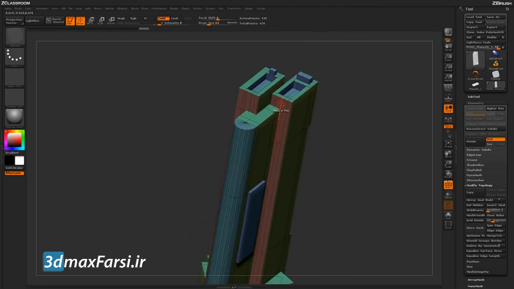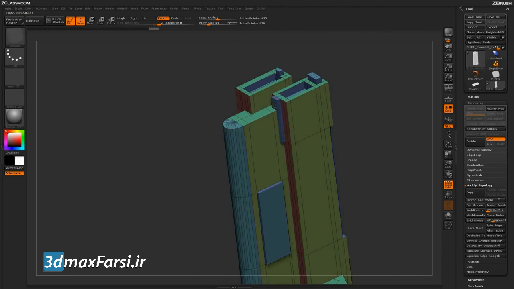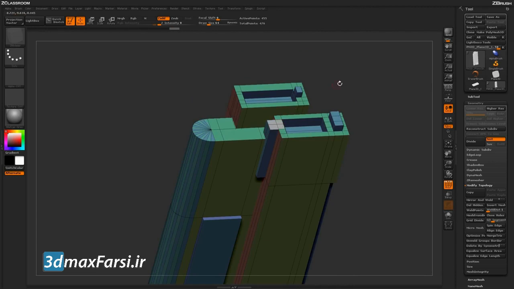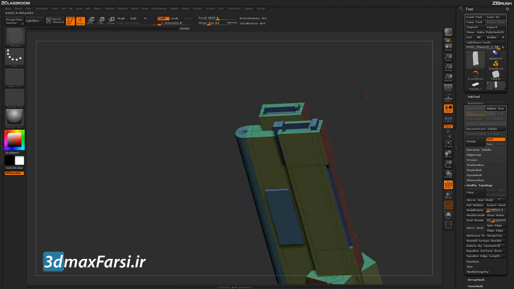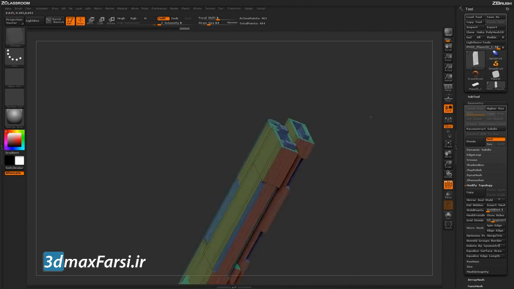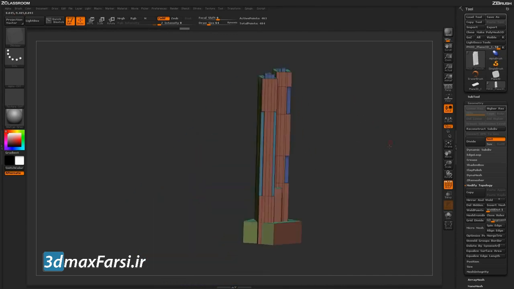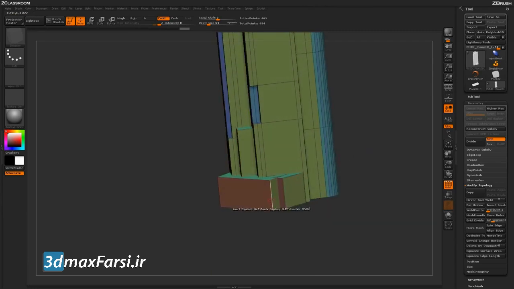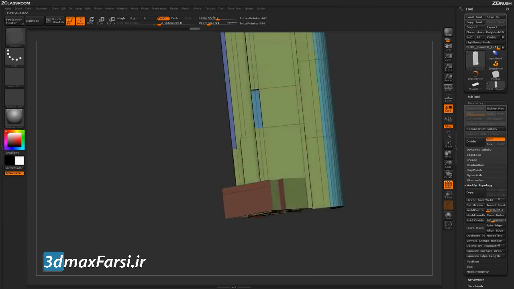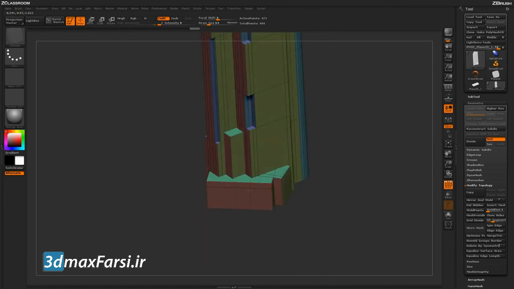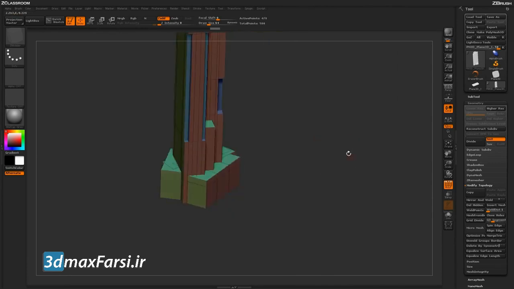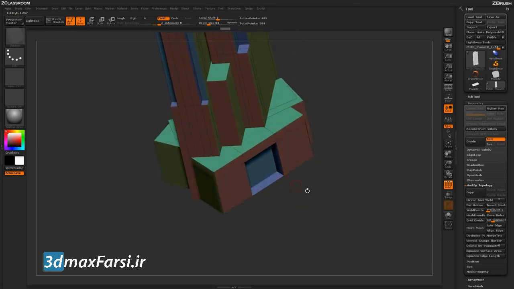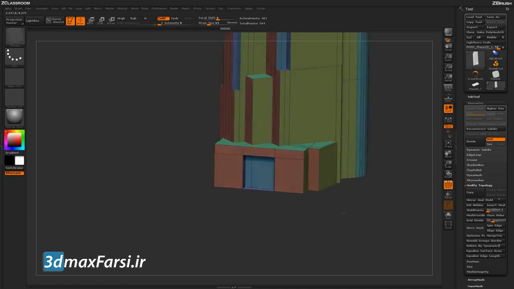I'm going to come through and add a little more definition here, like so. And then maybe add this up just a little bit. So I got something a little more interesting happening on the top of the building. Now I want to cut in an access doorway for the entrance to this building. So I'm going to come down here and cut in some edge loops quick. Cut one there, and maybe one here, and one here. And I'm just going to QMesh this in a little bit, like so. So I have that little doorway established there.